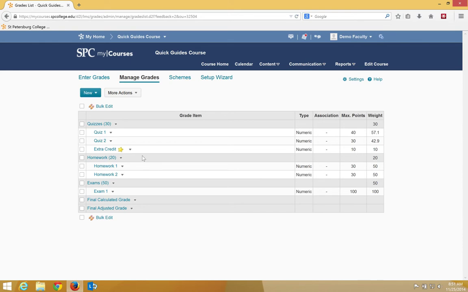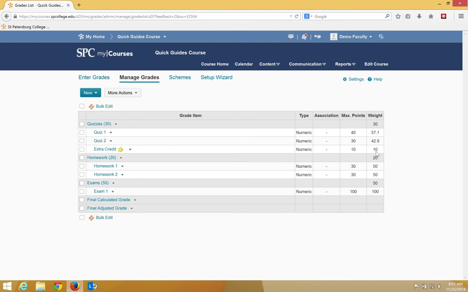I then also put the bonus item into this, and it's worth a maximum of 10 points, and the weight is 10 points. So what you have to understand is that there are two contributing factors that affect the total possible extra points the students get added to their final grade. The first one is the weight that you assign the extra credit item. The second one is the overall weight of the category where the bonus item resides. So the number of points for each bonus item in a weighted gradebook does not matter, because the item is determined by the weight of the individual items and the weight of the category.